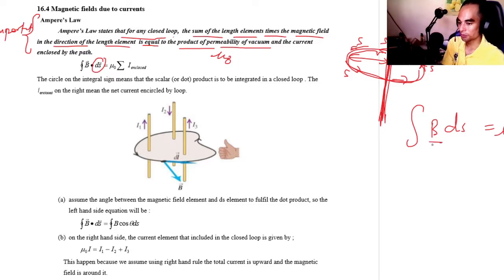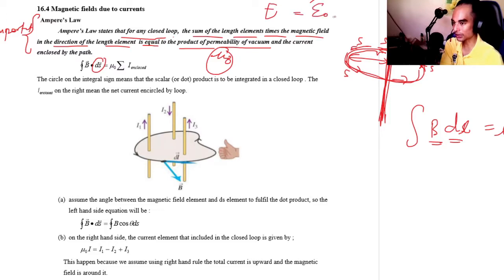So B, the magnetic field produced by this current carrying conductor, times the small s over here. Sometimes they use L, sometimes they use S, but it's actually the same meaning. B dL equals μ0 I enclosed. Remember, when you're dealing with B, you are using μ0. If you're dealing with E, you are using epsilon naught. Both of them are different constants. So B times the integral of dL equals μ0 I.